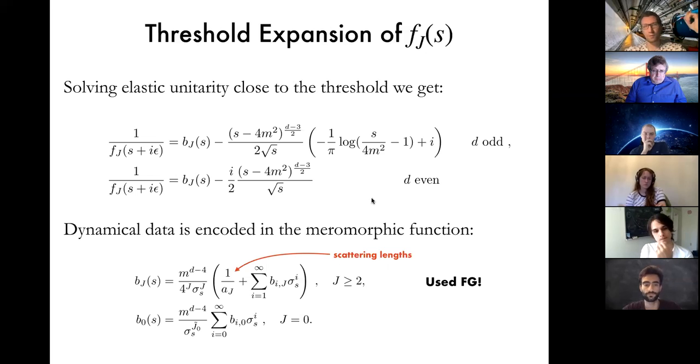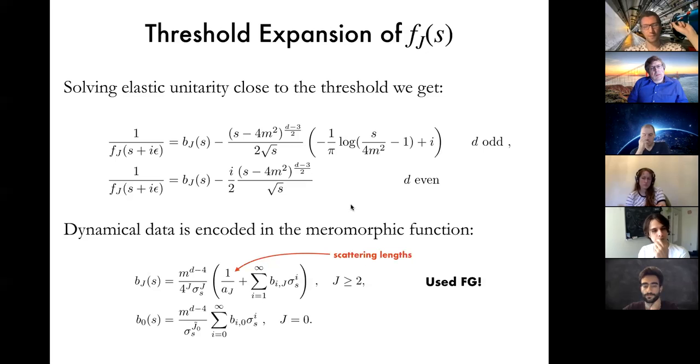Now, one comment which I wanted to make, maybe not so widely known, is that in even dimensions, the nature of the singularity is just a branch cut. It's a square root, d minus 3. But in an odd number of dimensions, it's a 1 over log. In particular, if you go under the cut, the Riemann surface has infinitely many sheets. And in even dimensions, it has only 2. So this is some interesting peculiarity.